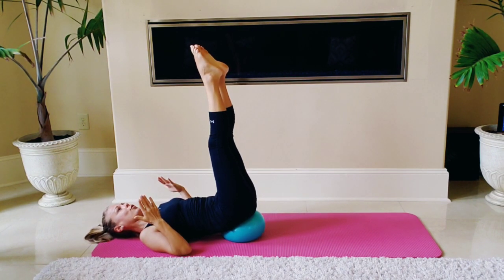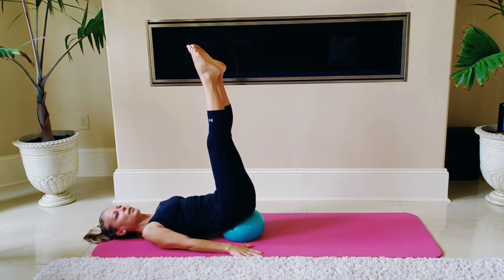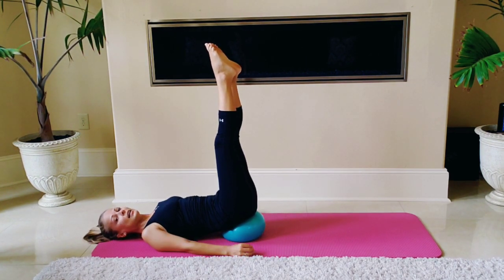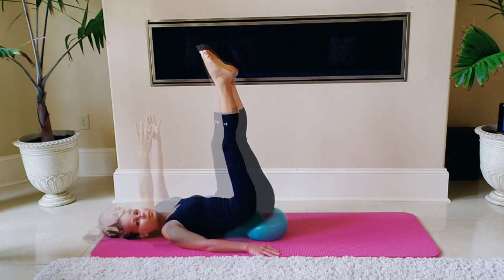You can look straight ahead of you so you're not moving your whole entire head and losing balance. Another tip is you can put your hands down and stabilize yourself. Kind of press down into the ground and make sure that you're really steady. And if you want to make it a little more challenging, you can keep your hands bent at the elbows, or you can keep your hands all the way up.